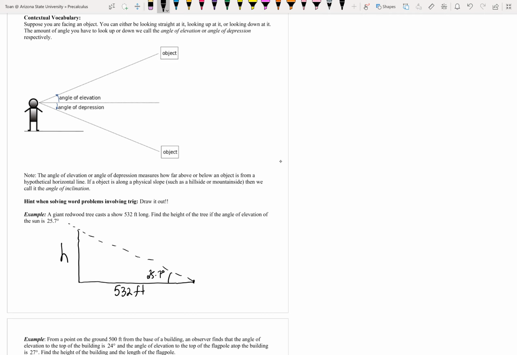So this should be just 6.1a again. Here's your picture, solve for the missing side. My hint is to look at the information you're given, look at the thing you want to solve for, and ask yourself which trig ratio connects them all. Relative to the angle, this h is an opposite, this side length is an adjacent. Opposite, adjacent. That makes me think of tangent. So just write down what is true. In this problem, it is true that the tangent of 25.7 degrees is equal to the opposite over the adjacent. Then this gives you an equation to solve for h. Multiply both sides by 532.